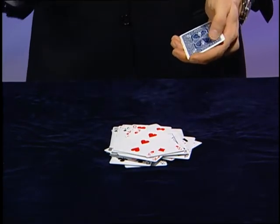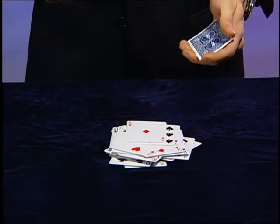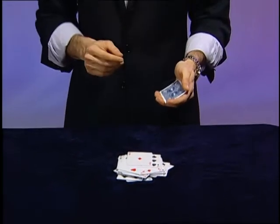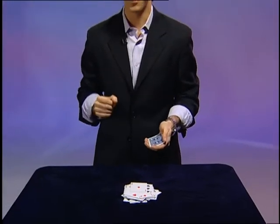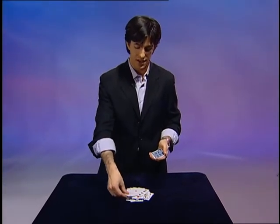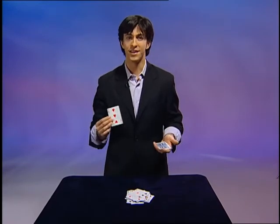But I won't stop there. I'll keep on dealing a few more cards. That's to throw them off. Now what you'll say is, I'll bet you the next card I turn over is going to be your card. At this point, they think you've messed up. But you haven't. You know exactly which card is theirs. So you reach into the pile and turn upside down their Three of Hearts. And that's the trick. Enjoy it.